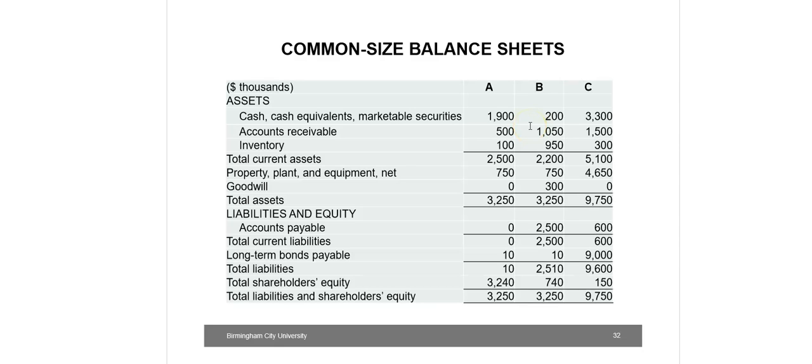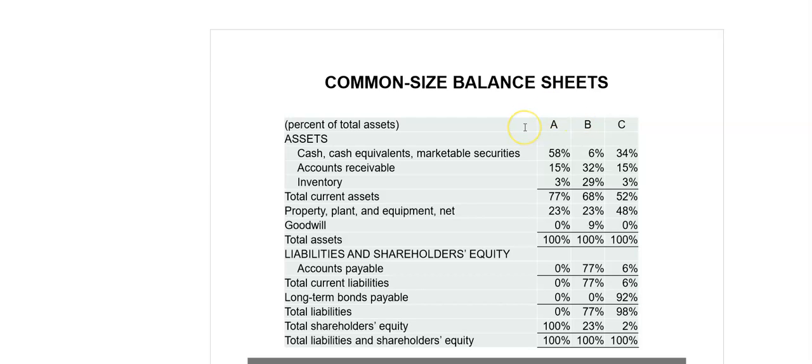Therefore, we need to convert these three balance sheets for the three companies into common size format. The common size balance sheets for companies A, B and C are provided here. Each line item of the balance sheet has been represented as a percentage of total assets for each company. If we analyze the liquidity of companies A and B, for example, because they were of the same size, we see that company A is more liquid compared to company B as well as company C.